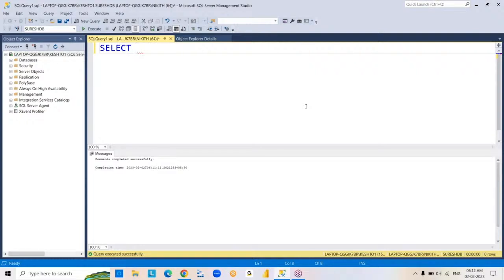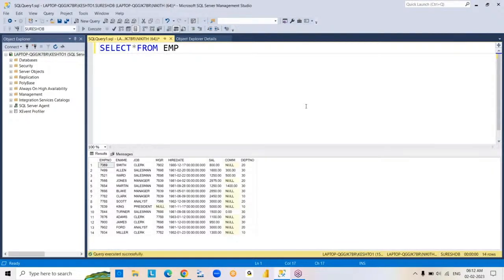We have a lot of types of select statements available in the SQL environment, but basically we have 4 types. What are those basic types? Let us see.